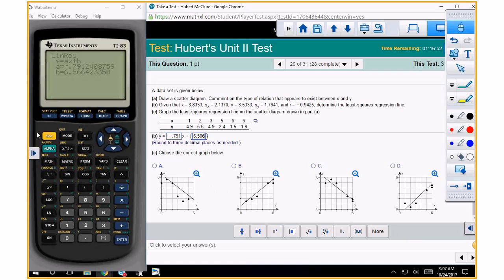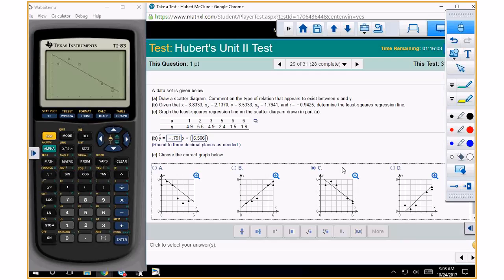All right, so if you've got a graph that looks like this, then the line would probably be between these two, like this. So where does the line go between those two? Right there, right here. And you can also graph it by saying y is equal to negative 0.791 x plus 6.566 and graph. So even if you don't know what you're doing, you can still do it on the calculator and see. Now I like that question because it's short.